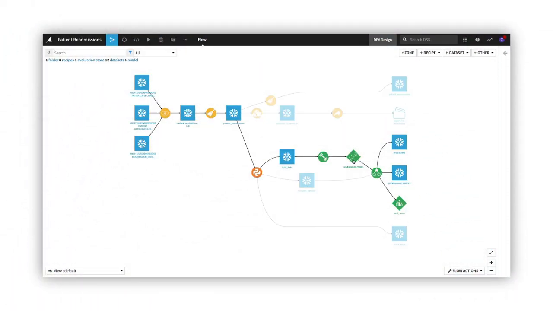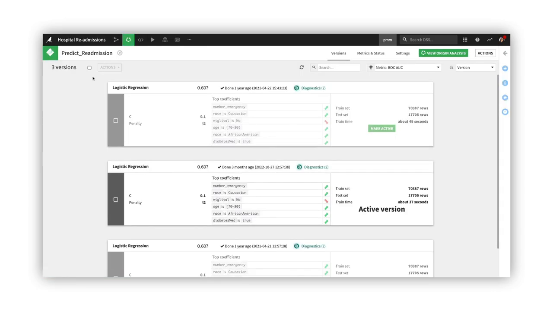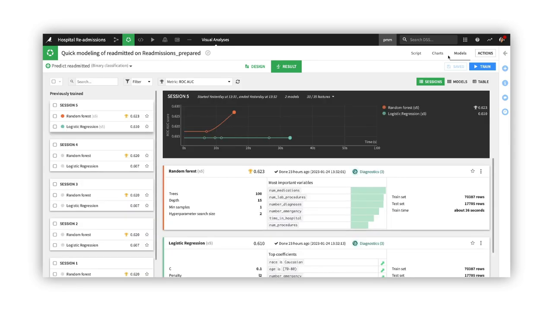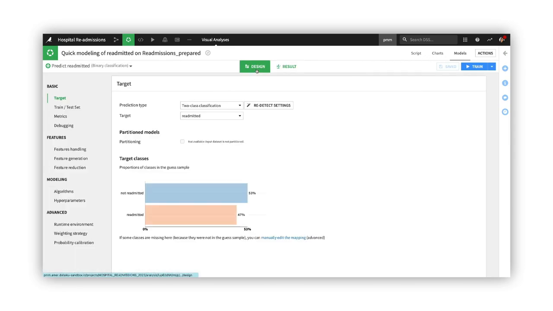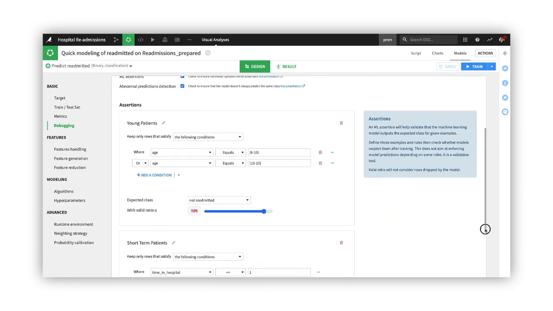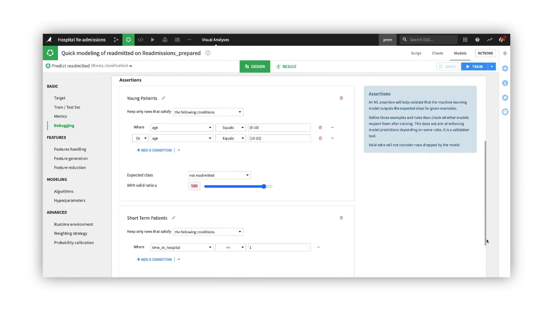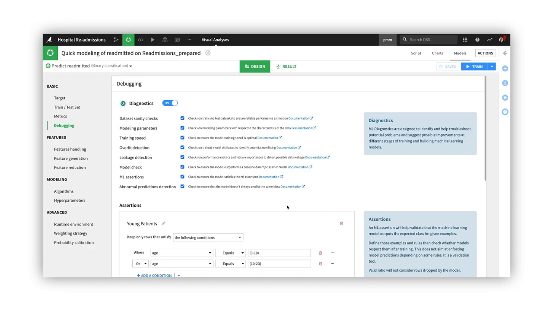For projects with a modeling component, Dataiku's Visual ML framework offers a variety of tools to fine-tune and evaluate machine learning models and confirm that they meet expectations for performance, fairness, and reliability. For example, to incorporate domain knowledge into model experiments in the form of common sense checks, subject matter experts can add model assertions, basically informed statements about how we expect the model to behave for certain cases. In this project, where we're predicting the likelihood of a patient needing to be readmitted to the hospital, let's say we have some assumptions that juvenile patients or patients who spent less than one day in the hospital will not be readmitted. A full panel of diagnostics helps us perform other sanity checks by automatically raising warnings if any issues such as overfitting or data leakage are detected.